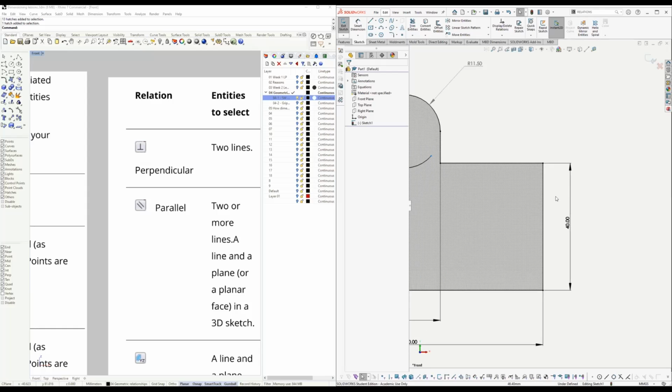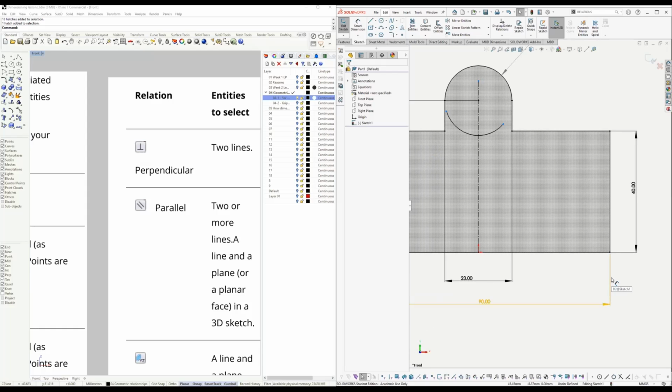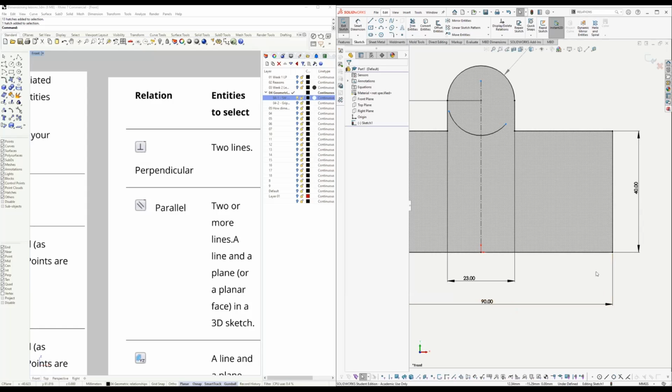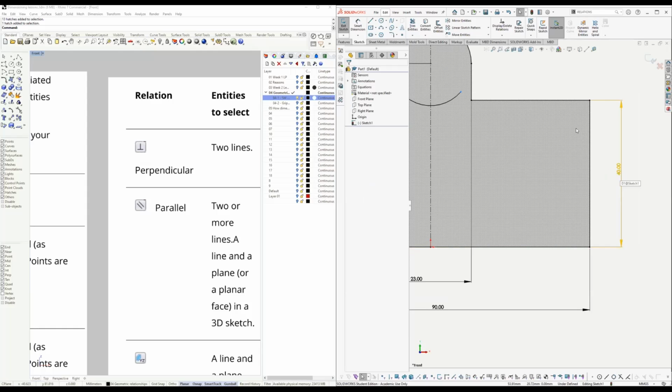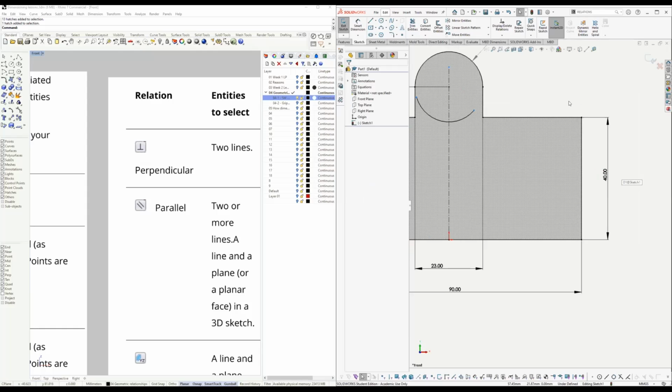And it also implies, if you've got another dimension which is at right angles to that, that these two lines are perpendicular. So I don't even have to introduce this perpendicular relationship. It's there already. It's assumed that that is what is happening.